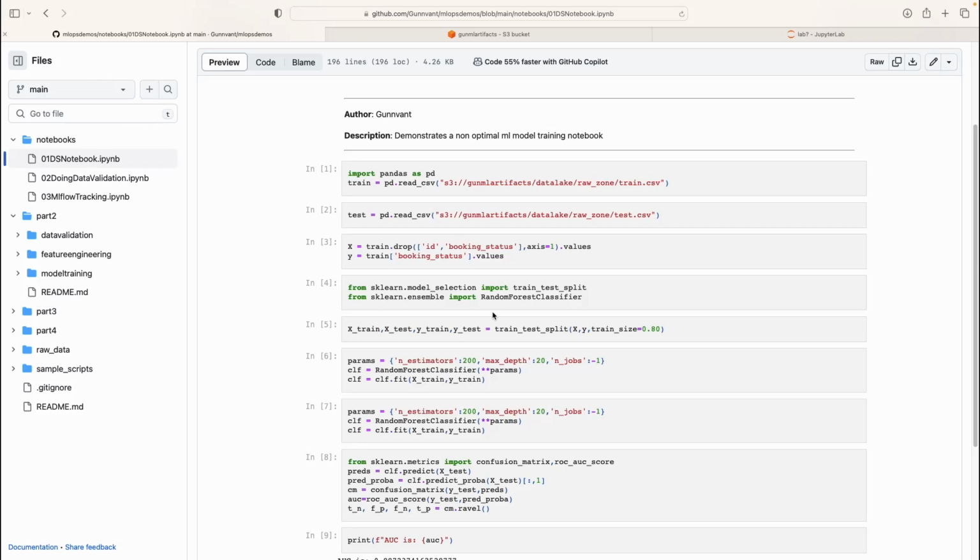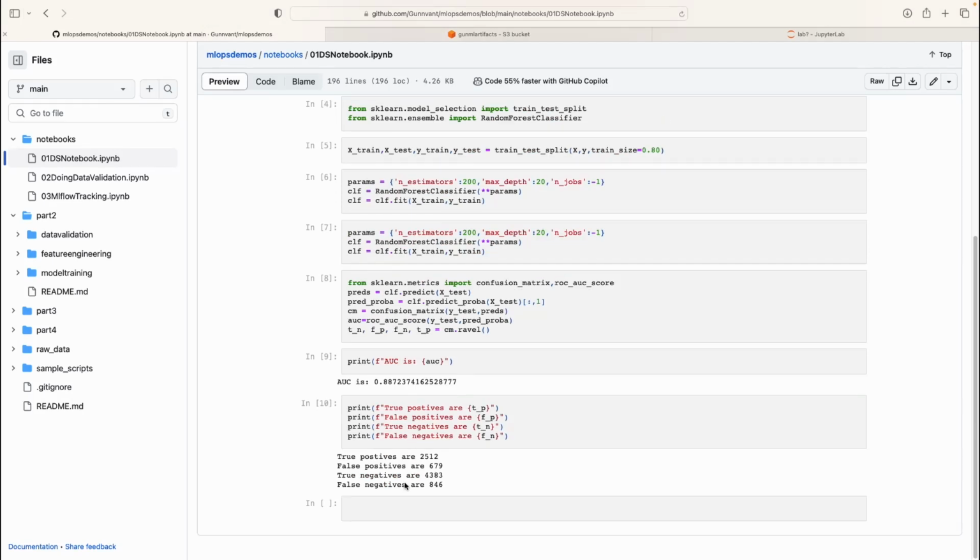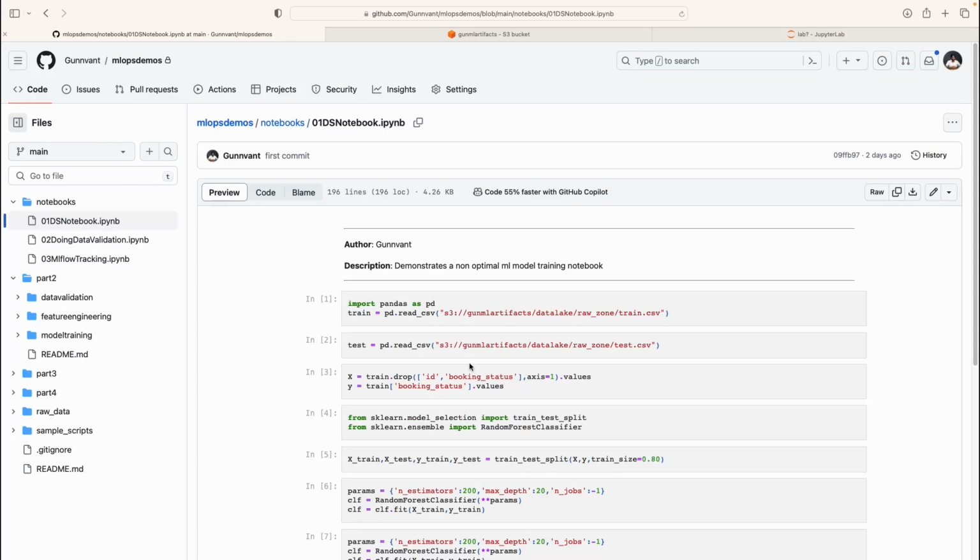Now the code that you might be given usually may not be written using great coding standards. You might get a lot of Jupyter notebooks, and from those notebooks you'll have to create some kind of a training pipeline. So here is an example. This is a very simple prototypical example demonstrating that there is an ingestion going on, there is some feature engineering going on. Finally, there is model training and model validation after it has been trained. Now we will break this code into different components, starting with the data validation and ingestion component.